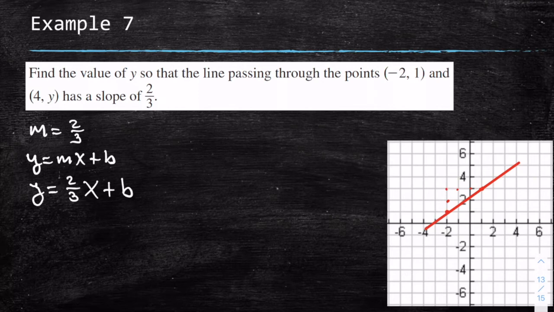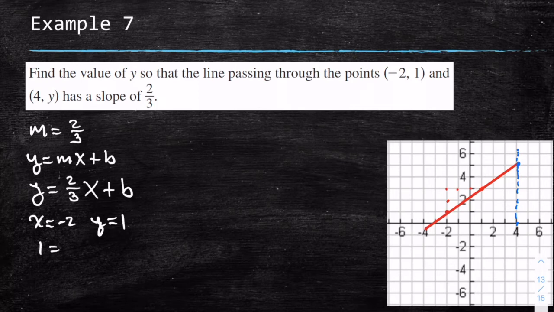We're looking for a value of y so that 4 comma y is completed. And that means going over to 4 and then going up and saying, what's the y value of this point right here? We're going to save that for later, but let's just keep going here, okay? We need to solve for y equals 2/3 x plus b. And we have a point that we know for sure is on this graph. It's when x is equal to negative 2 and y is equal to 1. That's the point, negative 2, 1. So I can plug those pieces in.